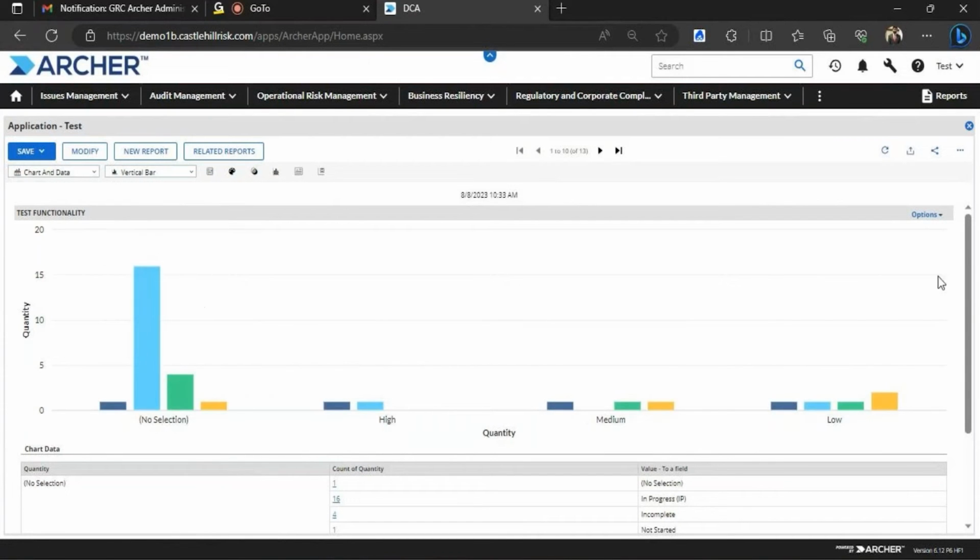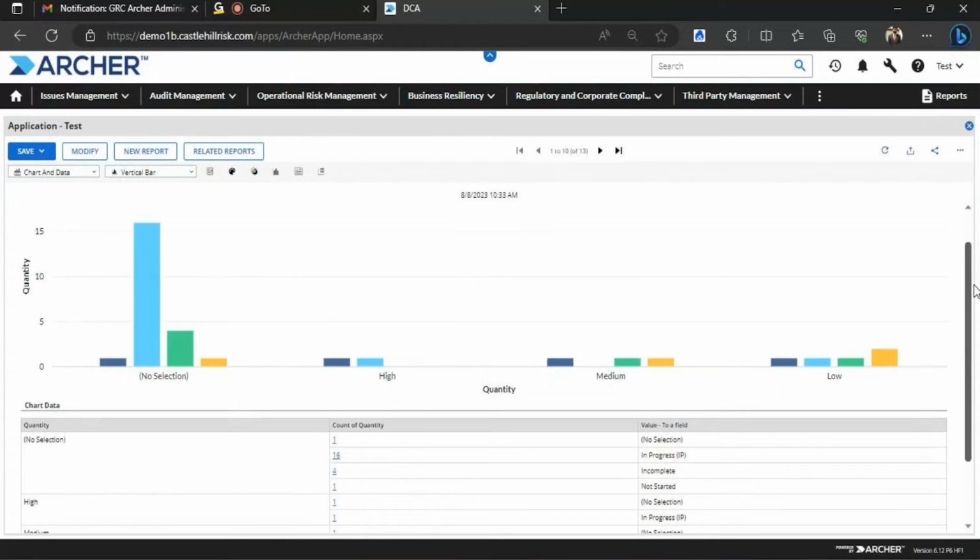So I can do several combinations of group by and count of basically, and I can get the output in the form of statistical data like this.